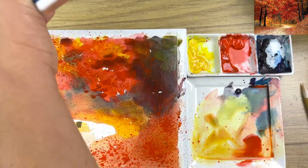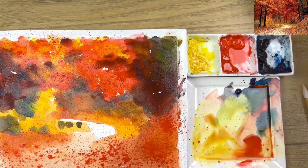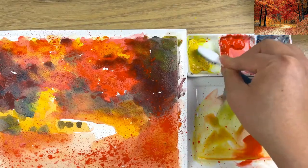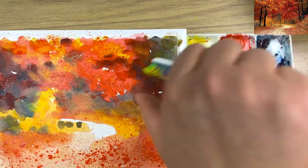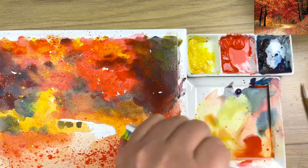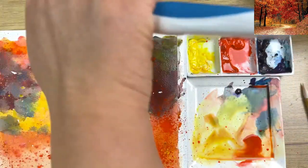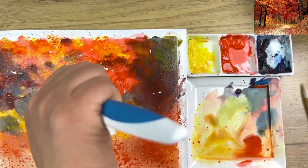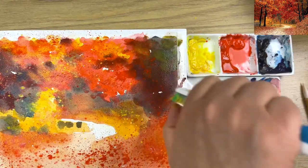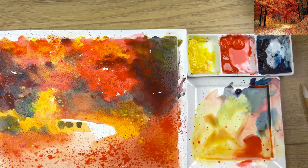Like that. And then I'm gonna get some yellow color as well. Clean the brush, take the yellow color right from the palette over here. Now I'm gonna take a look at, ooh, I like that. It's definitely abstract. Okay, it's fun. Okay, this is good.